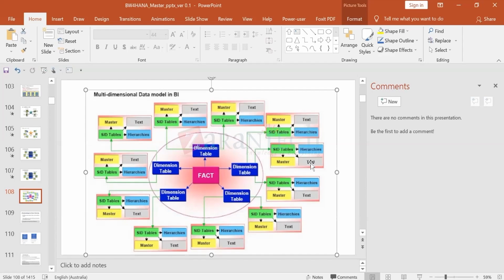Now, with BW, SAP did a wonderful thing by introducing the concept of extended star schema, with which the master data was stored outside the schema, which means that it can be consumed by any schema. Here in this example, you can see that the inner circle is the schema, whereas the outer circle is the extended star schema, which means that now this particular data is open and available for access by any other schema. Okay, so here is the data reusability concept.